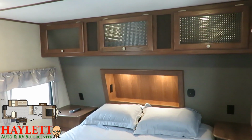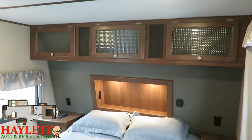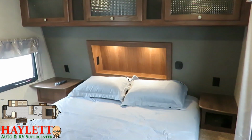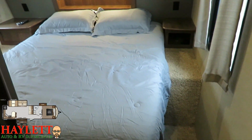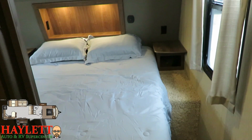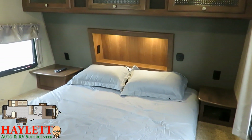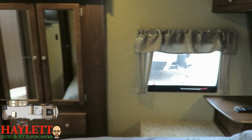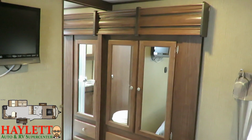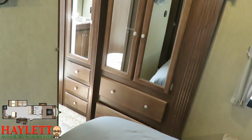I think what they were going for here is a big, wide open feeling bedroom area, and I think they've accomplished that well. But you're thinking, yeah, but I've got to be able to hang my stuff. It's nice in this wide body coach, I can walk around the bed easily. I like that big window that opens for ventilation over here on the campsite. I've got plenty of CPAP room and phone chargers and stuff like that. But you're not losing out on anything, because once again, you've got the big closet here and the extra dresser drawer space down below within the slide out.